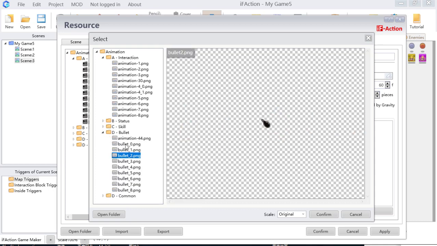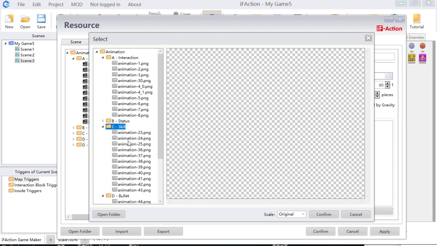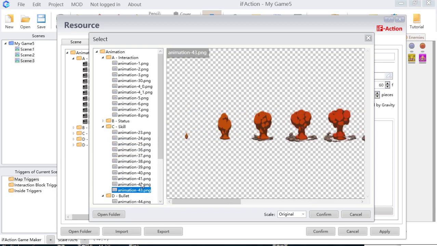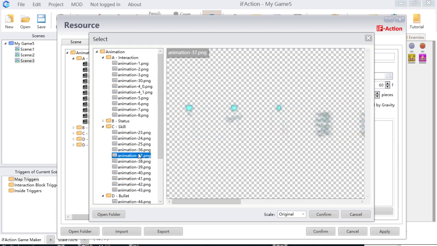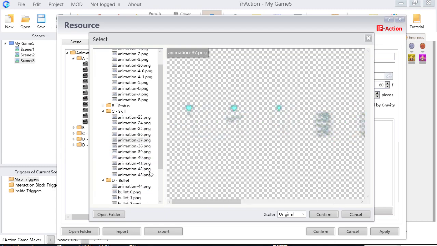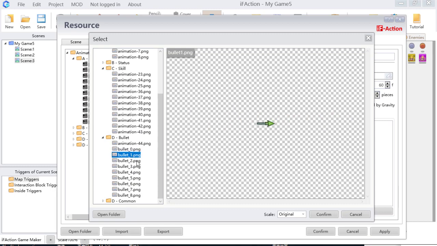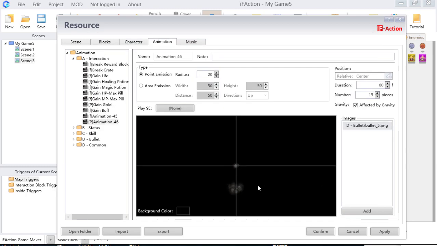I want to put, choose this one. Okay, now it works, and you can cancel the gravity.